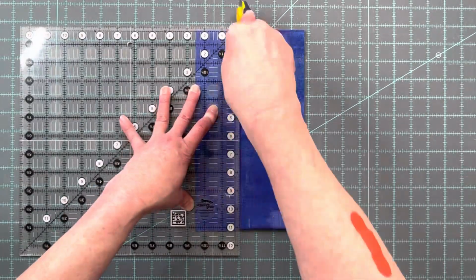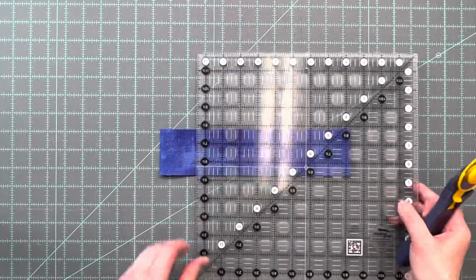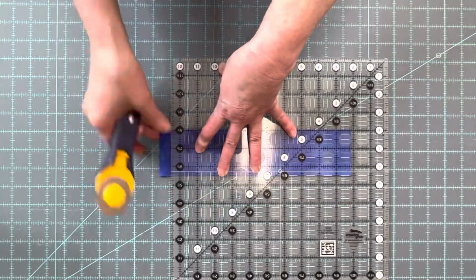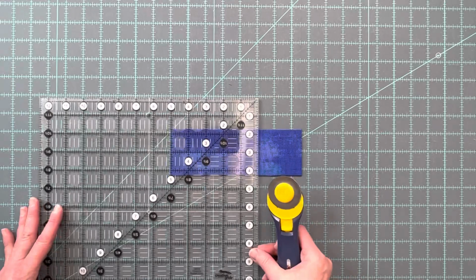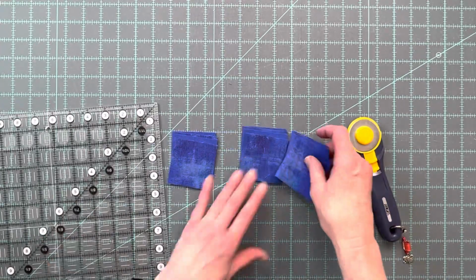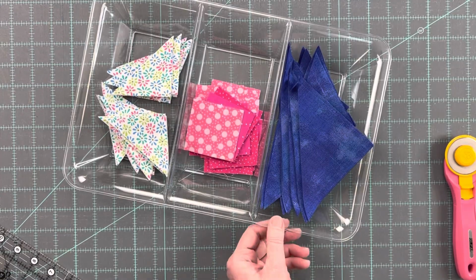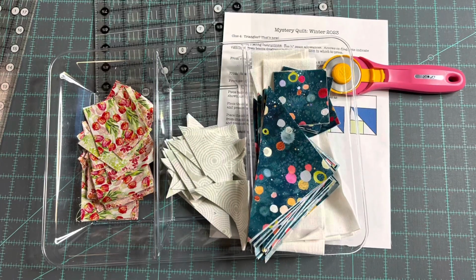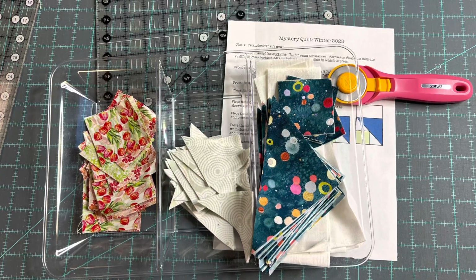From the dark fabric, cut 1 strip that is 2.5 inches by the width of fabric. From that strip, cut 12 squares that are 2.5 inches by 2.5 inches. You will need to tuck these squares into the bag with the background rectangles that you just cut. I'm going to put my cut pieces to sew into these handy little trays from the Dollar Tree store. It'll help keep them organized on the way to the sewing machine. And while I've been cutting my regular colorway, I've also been working on my floral version.